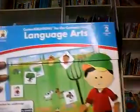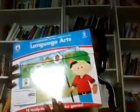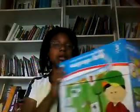This is another kit that I got. I got Language Arts. This is the Carson Dellosa. This is Language Arts, this is 2nd grade. And I got 3rd grade. The twins have started the 2nd grade kit, and these are the file folder games.